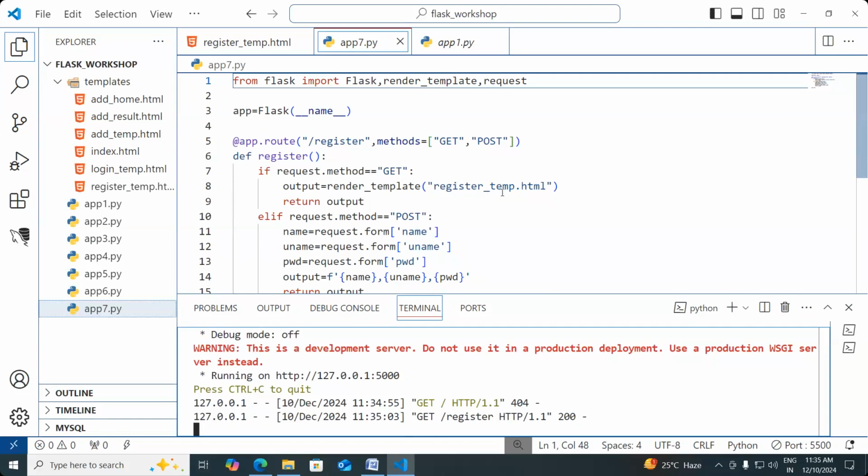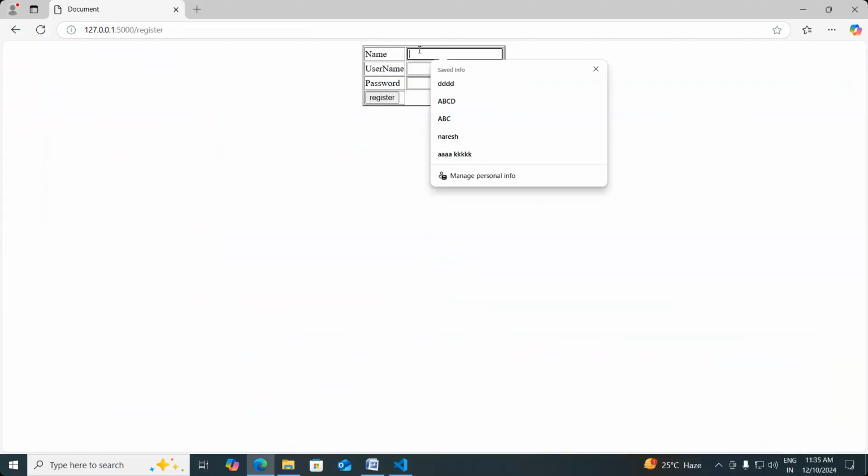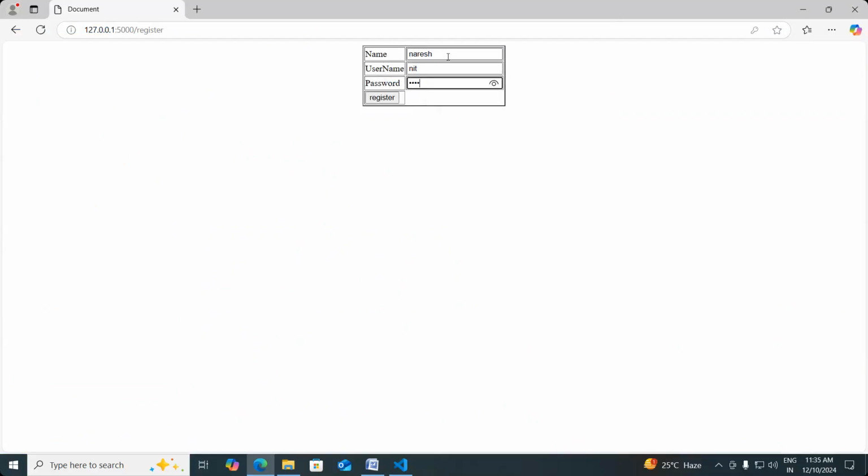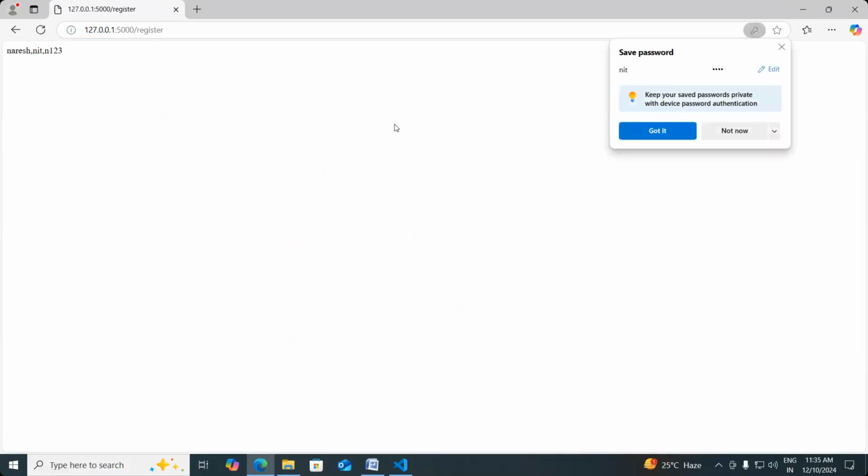It is rendering template. Which template? It is rendering register template.html and sending the output. Now here I enter the name, username and password.